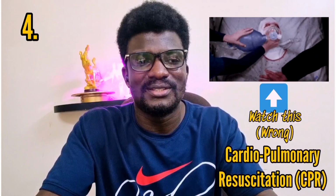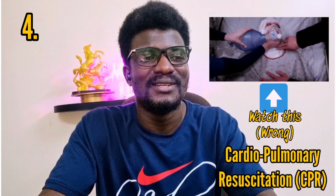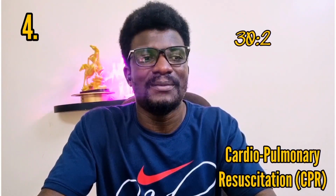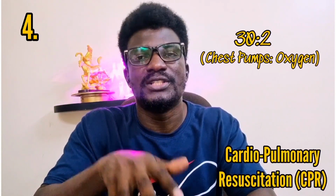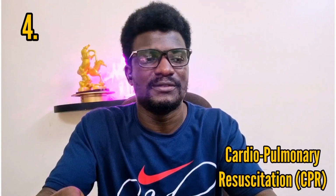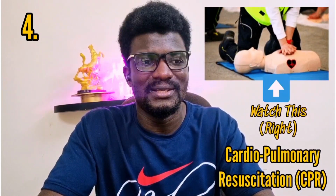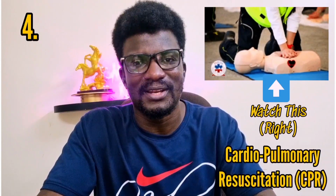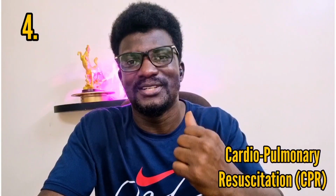The way they do it is wow. And you don't just pump the ambu bag as often as you see it in the movies. No, it's usually at a ratio of 30:2. That means you give 2 supplies of oxygen in between 30 chest compressions. If you do it too often, it's not going to help the person. If you do it less often, it's not going to help the person. So it's a very demanding and exhausting exercise to do, but it's worth keeping somebody alive. You continue that till help comes. So it's not what you see in the movies.